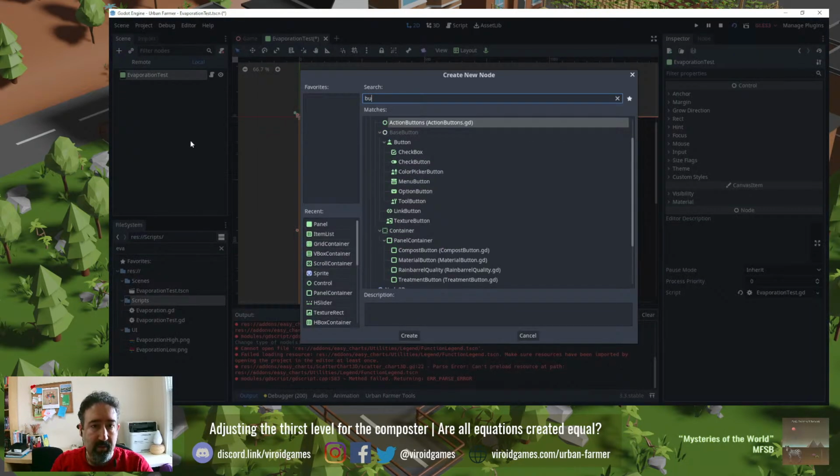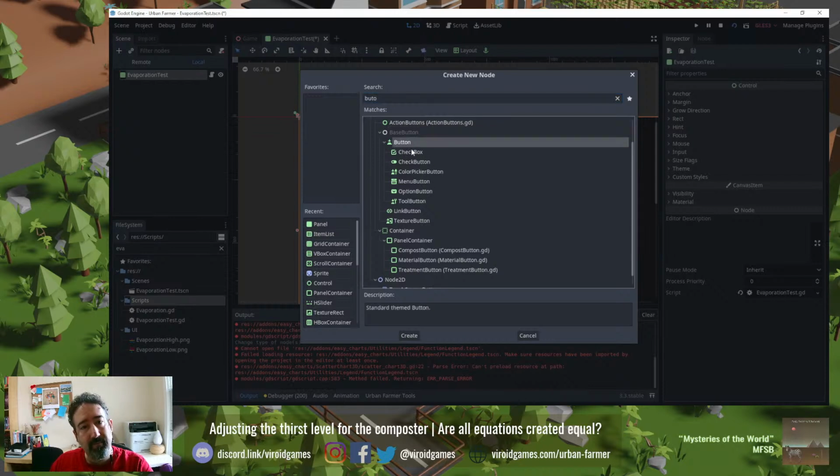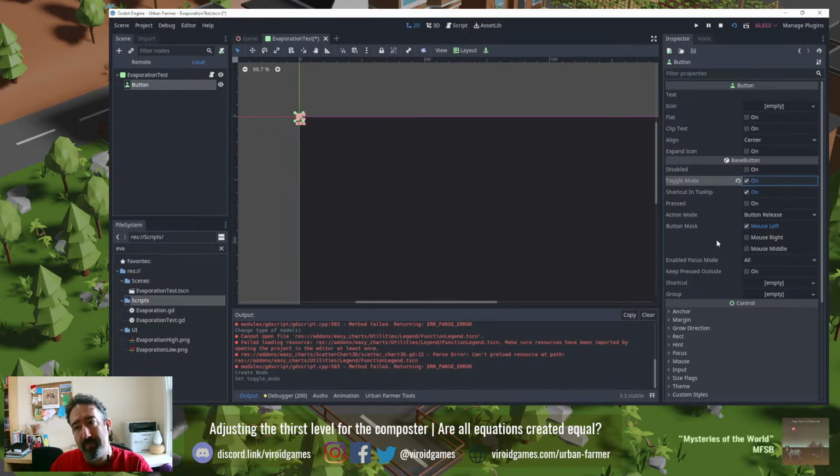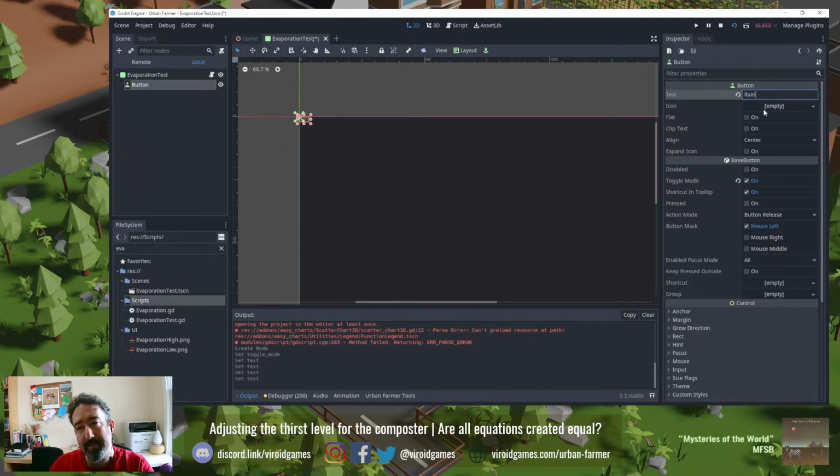So let's go with a toggle button, just a button. This button will be toggle mode. Text will be rain. Okay.